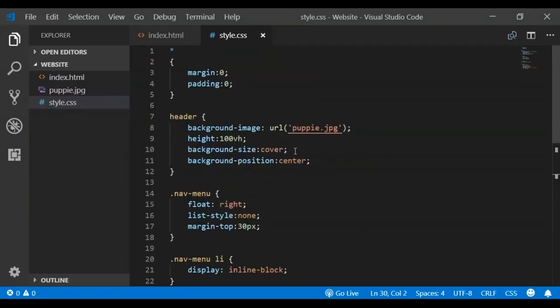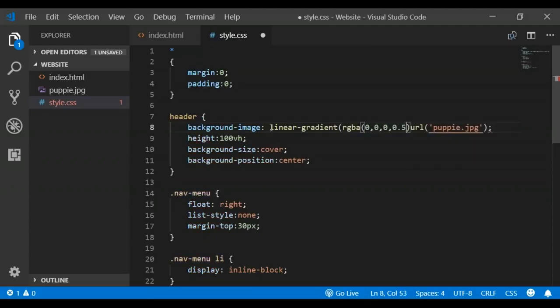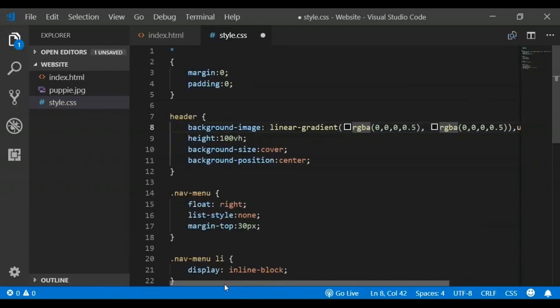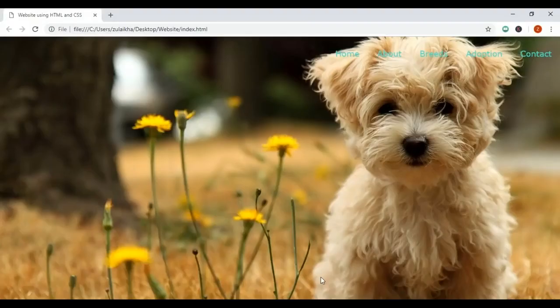Go to your CSS file and scroll up. Go here where you added your image, and what I'm going to do is add an opacity function to this. So I'm basically going to make it a little bit transparent. So RGBA, where A is for opacity. I'm basically trying to set the opacity of the image. You can do this, or you can set it according to your needs. I'm just going to save this, and now let's look at our website.